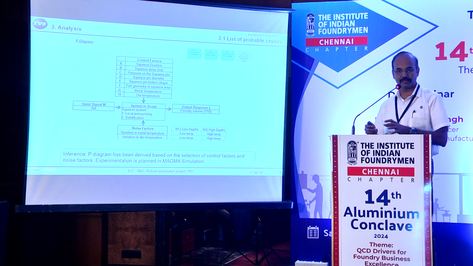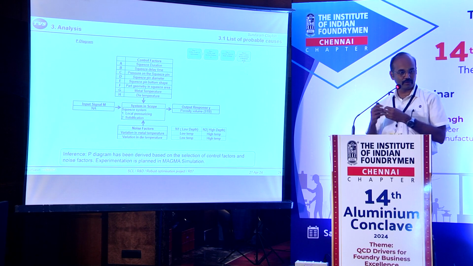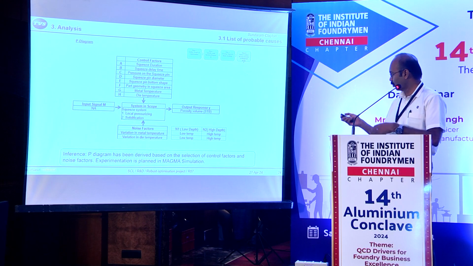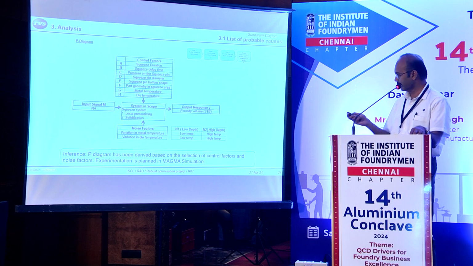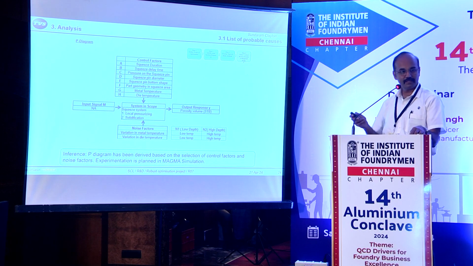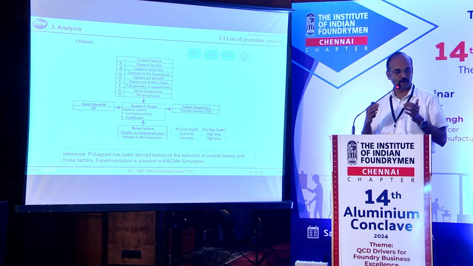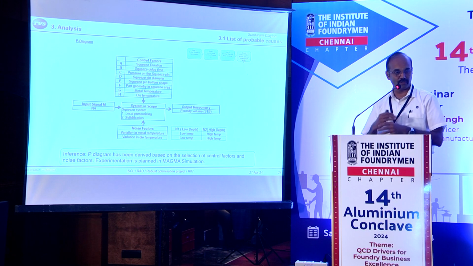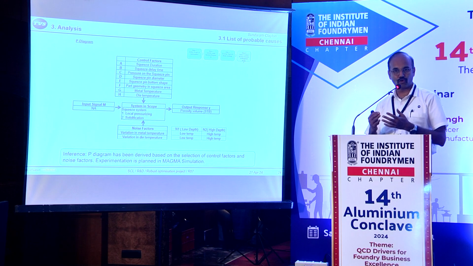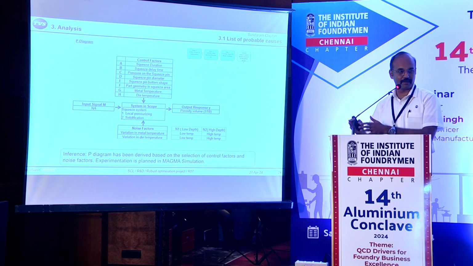The noise factors play an important role in this experimentation, and the noises are compounded based on their effect on the response. One is called high and one is called low. This is called the compounded noise technique. To avoid a lot of effort in implementing these experiments on the shop floor, we decided to do all this experimentation in simulation. We use MAGMA simulation to do all these experiments to identify the best combination, and only the best combination will be tried on the shop floor.